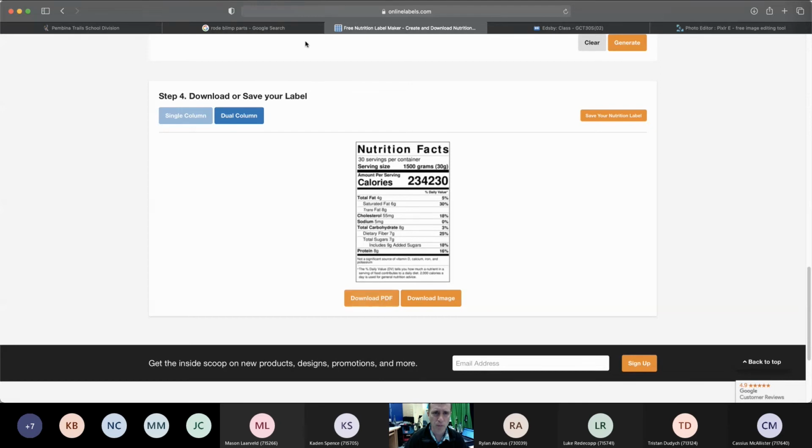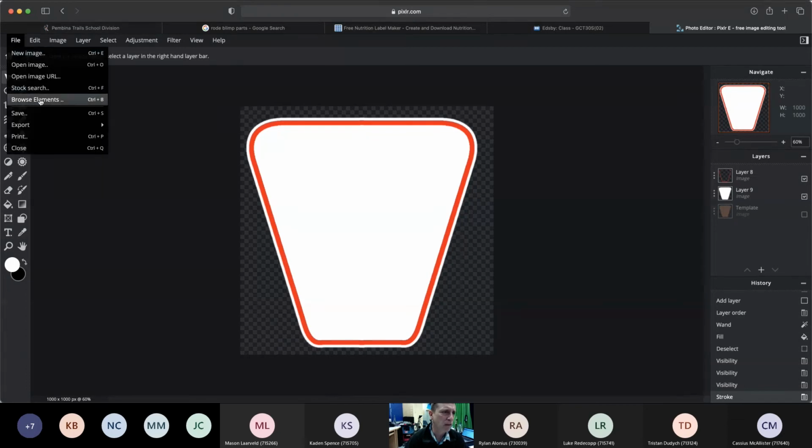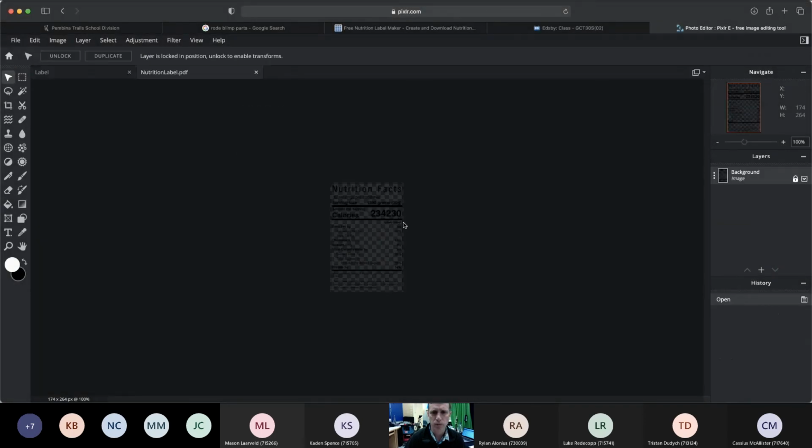This download PDF button. So if I come back to my photo editor and I go file, open image. I go to my downloads, and I'm just going to grab my nutrition label.